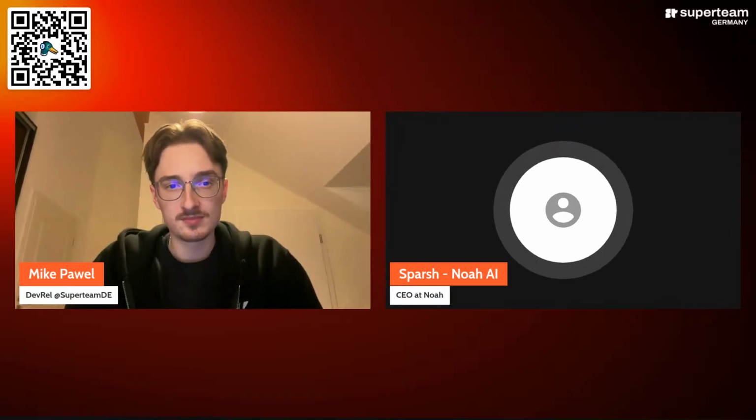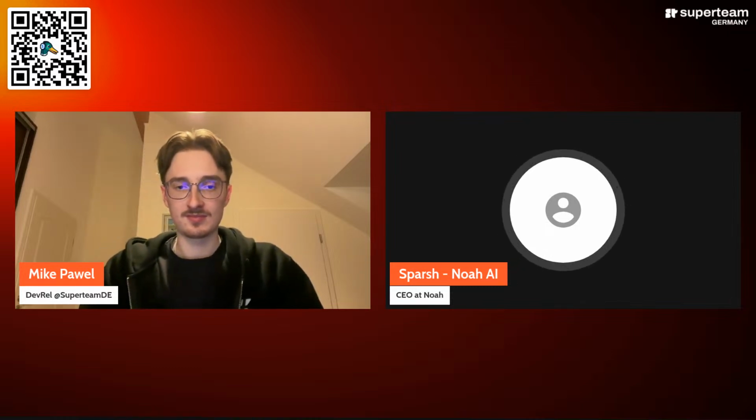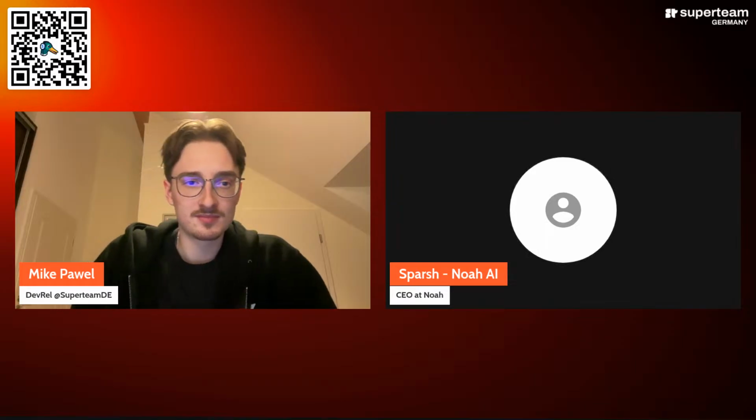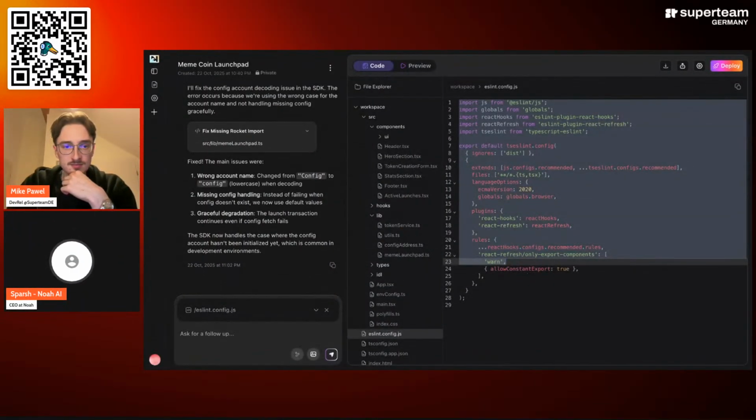But I think I forgot to show you this feature as well. If you're collaborating, then that's the right way. After the GitHub integration, you'll be able to use your GitHub code as well. Just to show you this feature again, you could basically do this as well, kind of something like Cursor. Let's say you want to edit a particular line of code or some logic in the code, you could add this here in the chat and ask Noah to edit that logic or that file.